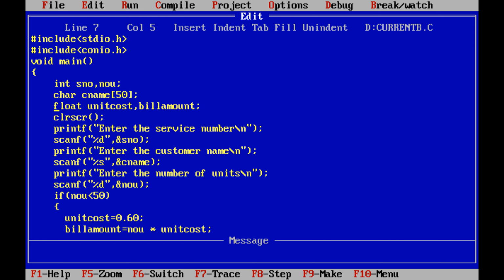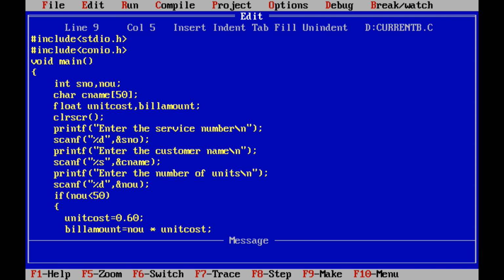In the same way, bill amount is also in terms of rupees and paise, so we declare bill amount as a floating point variable. Next one, CLRSCR, that is the clear screen function. It clears the output screen. This function is available in the header file conio.h.